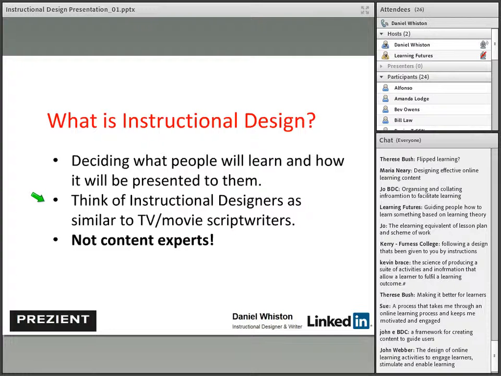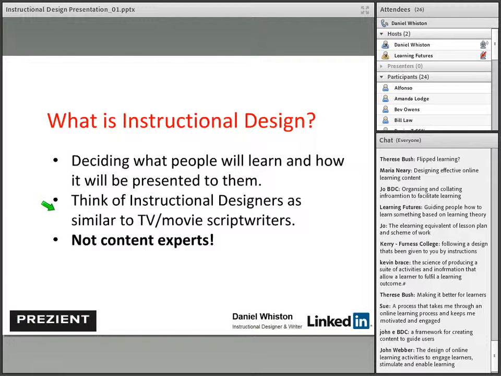Now, another way of looking at it is this. Sometimes I work with very experienced clients who know as much or more about it as I do, but sometimes I need to explain what I do to someone who might not have any idea and might be a little bit intimidated by e-learning or phrases like instructional design. And what I say to such people is that, broadly speaking, an ID can be thought of as being similar to a TV or movie scriptwriter. Now, I haven't heard that offered by a lot of my peers, but I think it holds true.